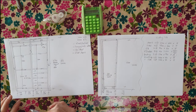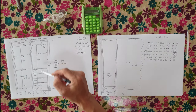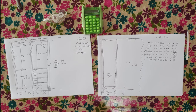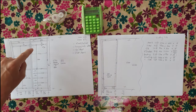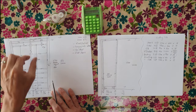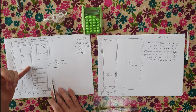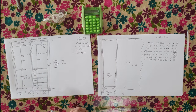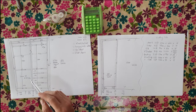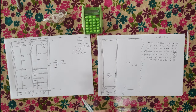Any trims that are fitted this way, what I would do is find fixing points through the edges wherever your hinges are going for your doors. That is where you should put a fixing point, so your screws are hidden by hinges. And I'd do the same for anything around here. Any fixings that you need to fix these carcasses together, try and hide them with a shelf. It's a bit harder when you've got fixed shelves. You can't really do that. You just hide your screw at the back. But with adjustable shelves, you can remove the shelf, put your fixing in, and then put your shelf back on top.